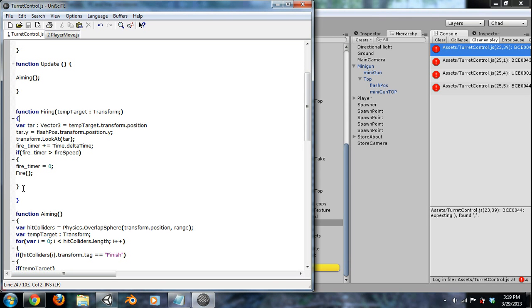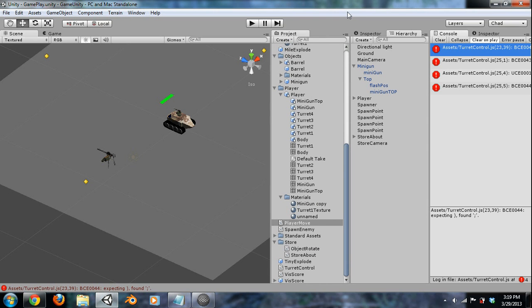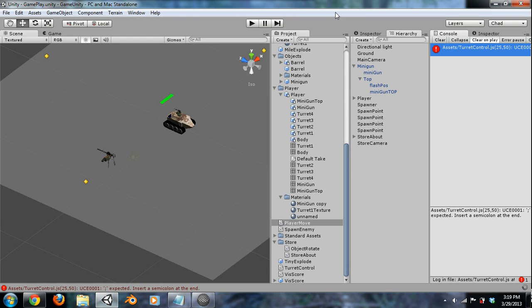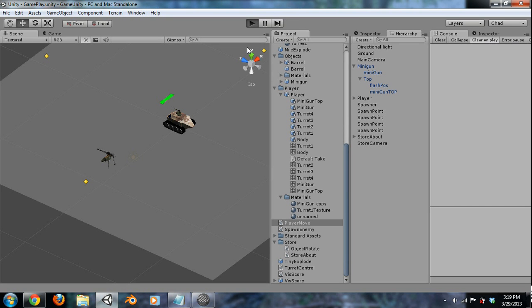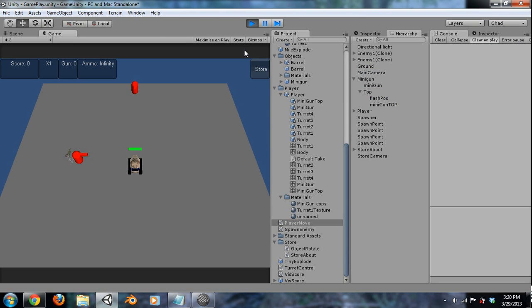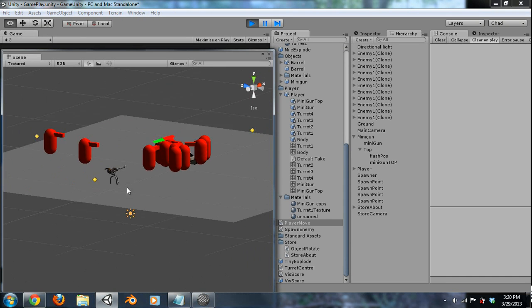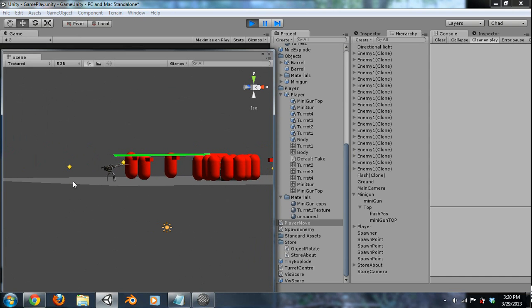And now we go ahead, and hopefully this should start firing at stuff. And we have some errors, it seems like. Line 23. Oh, my bad. Line 25. Again, sorry about my computer going slow. I don't know what's wrong with it. Come on. You can do it. Alright, play, if it ever plays. So it is kind of working, I guess. It's kind of shooting up in the air, isn't it? That's not good.